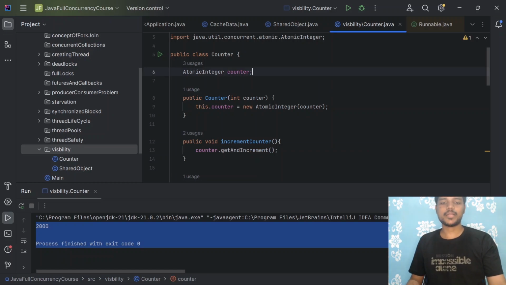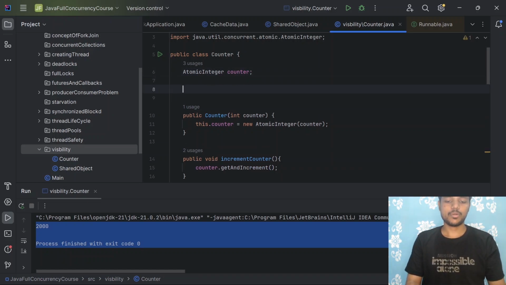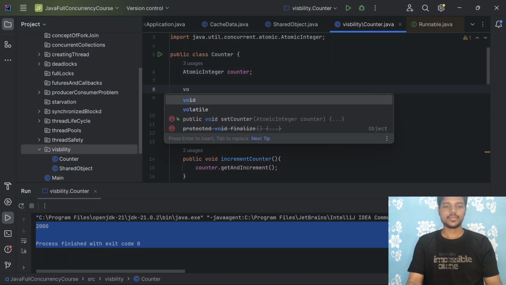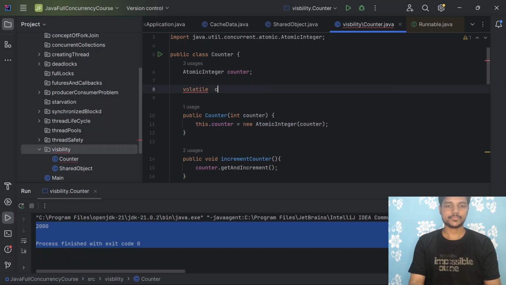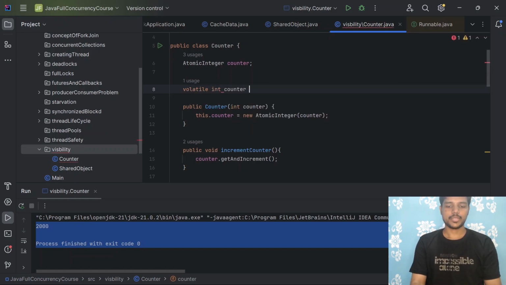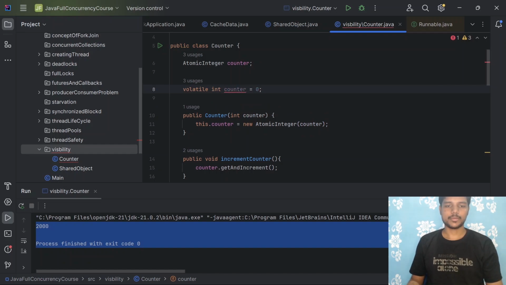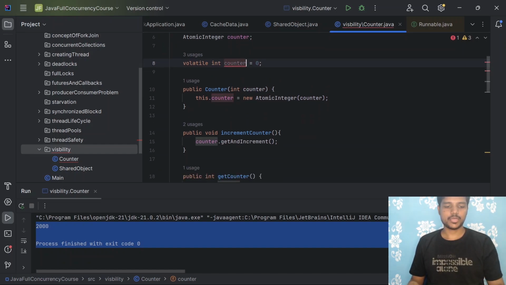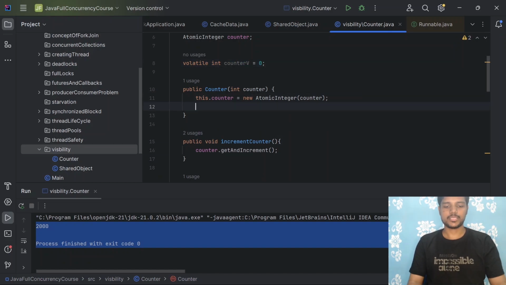Now let's try volatile as well. Let's say volatile int counter v equals 0, because I don't want to disturb this. Counter v equals counter only.